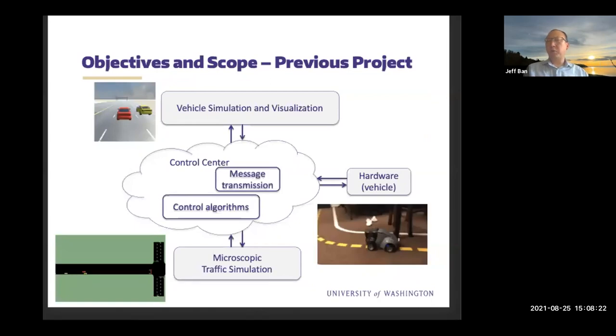This is built on what we have done before with C2Smart. In the previous project, we were developing mainly a vehicle simulation plus micro traffic simulation. We used Unity as the vehicle simulation to simulate especially connected autonomous vehicles, and we used SUMO as a micro traffic simulation to simulate traffic. We put these two together by creating communication layers between the two, for data transmission and message exchange. We also used a very small scale test vehicle. As you can see from the right lower corner, it's an Amazon autonomous vehicle that we've been using to test this idea. Next slide.